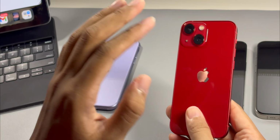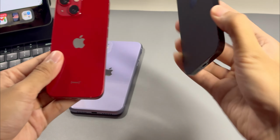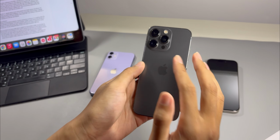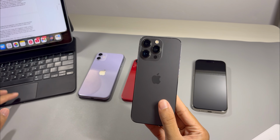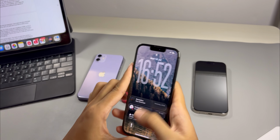Okay, but what if you have a little more to spend? For around $350 to $380, you can step up from the base 13 to the iPhone 13 Pro. And I'm gonna be bold here, for that relatively small price jump on the used market, the upgrades you get make this one of the smartest purchases you can possibly make. This is where you get the true pro experience for a bargain.